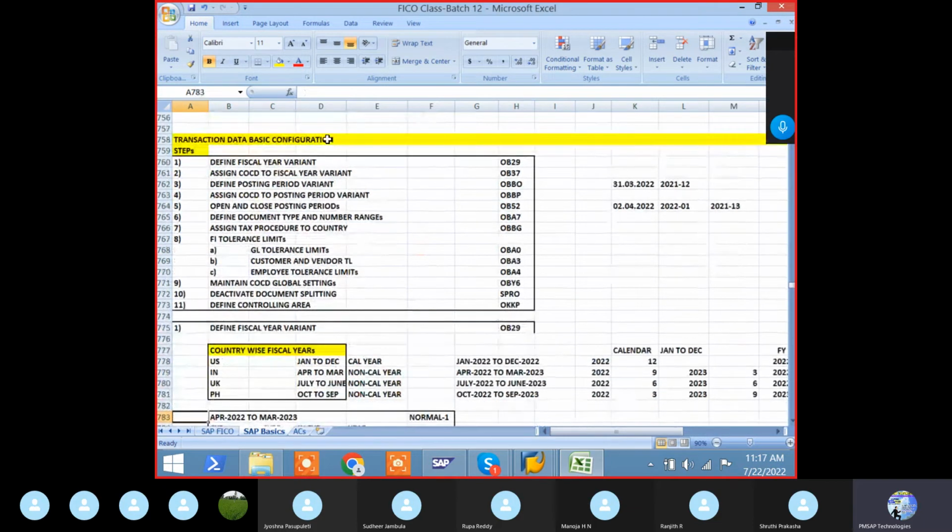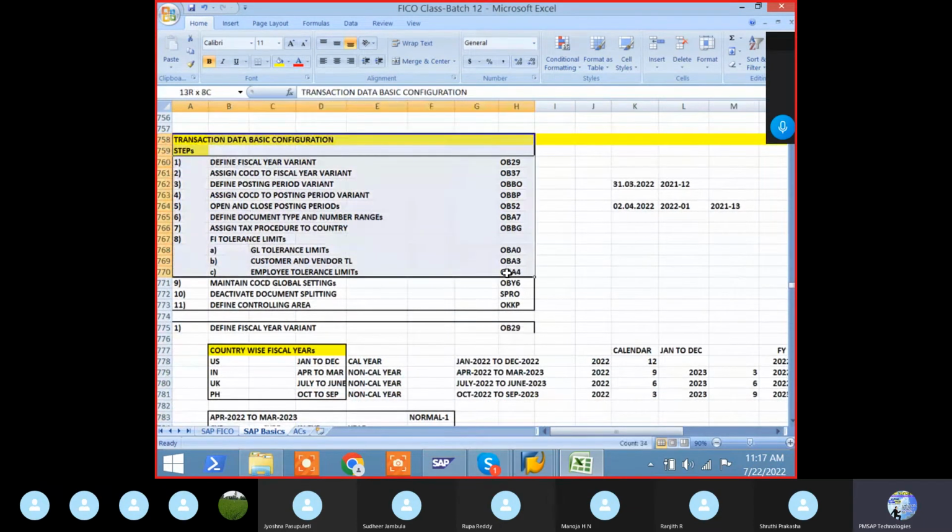Next topic is transaction data basic configuration. Now masters are available. Okay. To post any transaction data, the masters are required. Now masters are available, but we still have to complete some basic configuration. That is the transaction data basic configuration, or transaction data prerequisites.